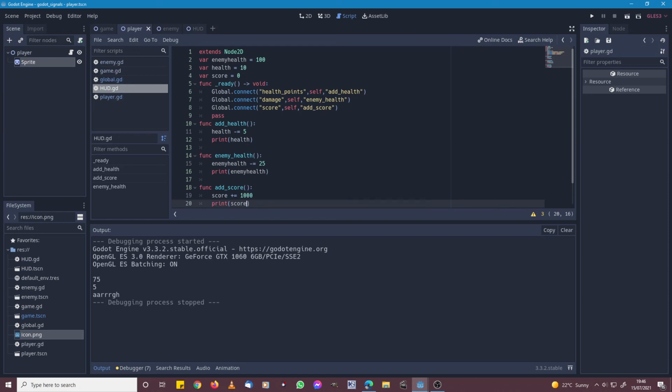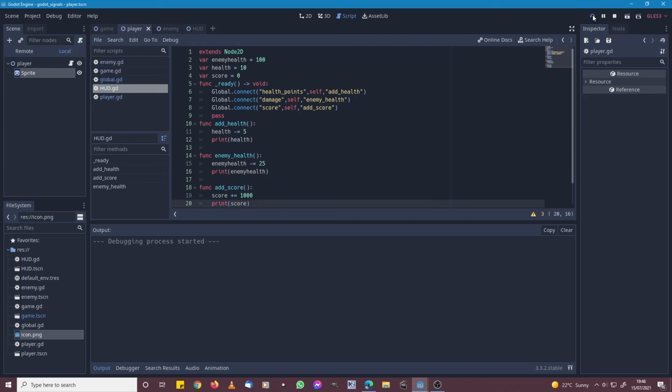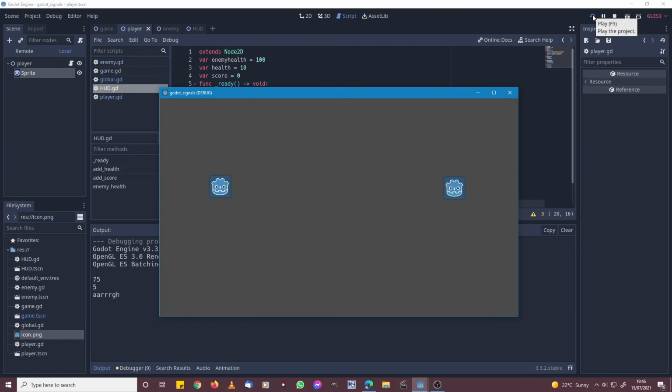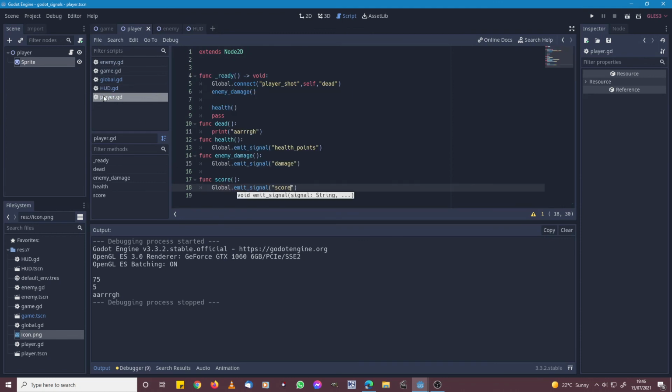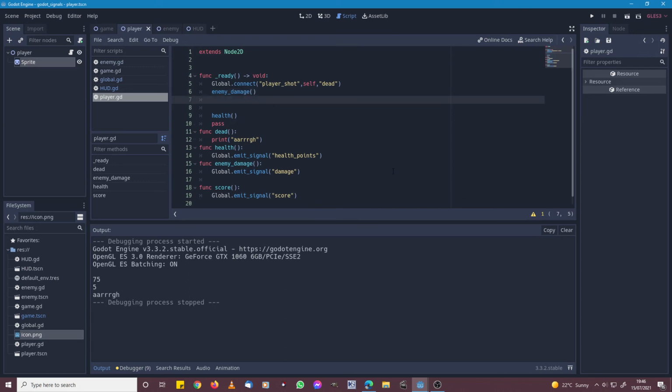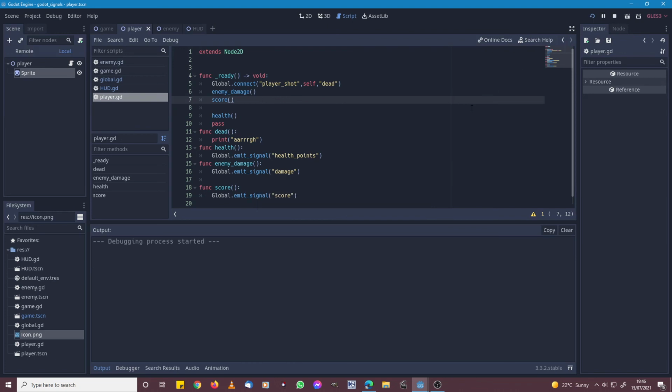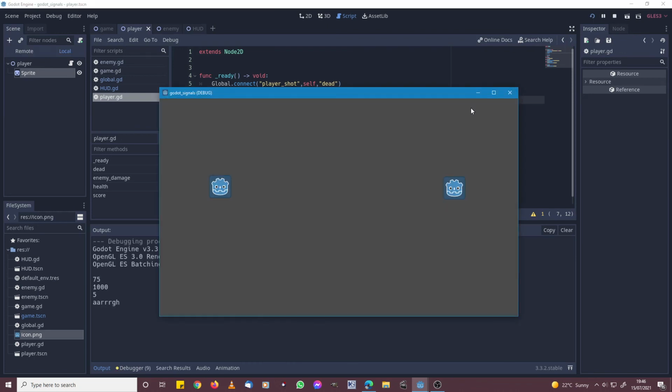So hopefully there's enough time for all those signals to go through. No. Why not? Because we didn't call it, have we? Function score, let's call the function. There. We eventually got there.